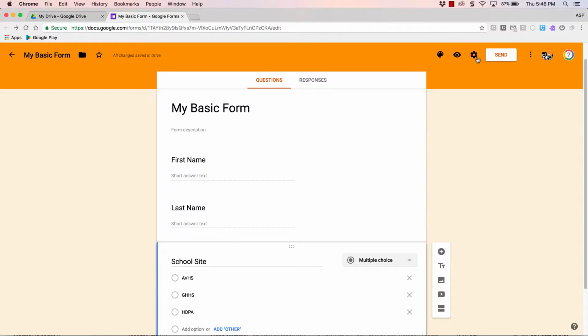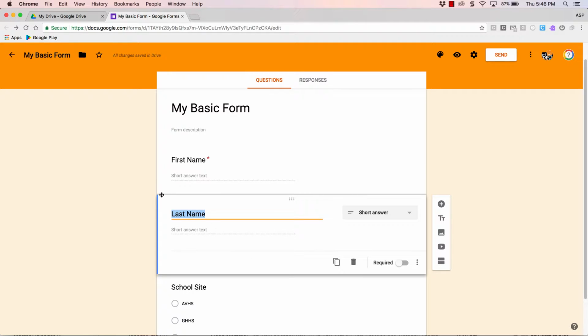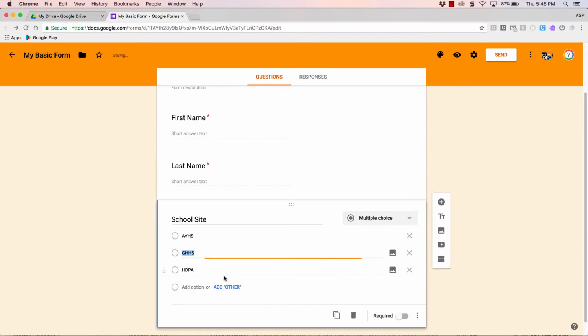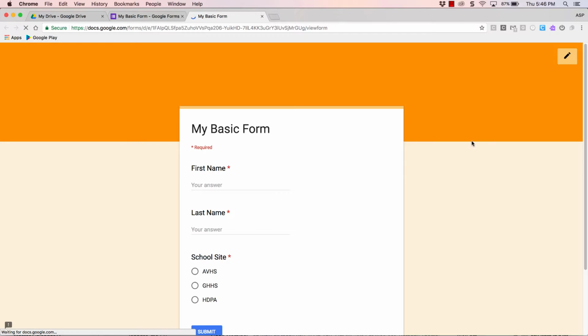Before we go on to talk about the settings here, I just want to note you can make each one of these questions required by toggling over this required button. So I click on the question, you can see over here it's blue, so I know I'm editing this question, toggle over, and now these are required questions and nobody will be able to go on if they have not answered those questions. When I click on the preview button, you'll see now that there's an asterisk there.